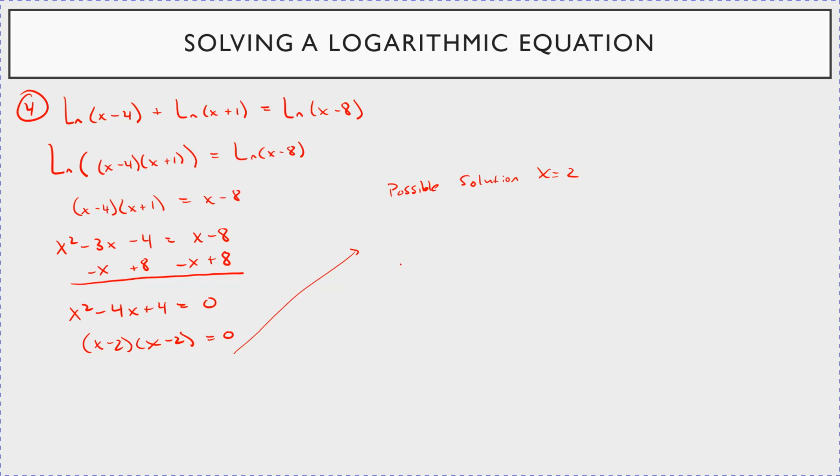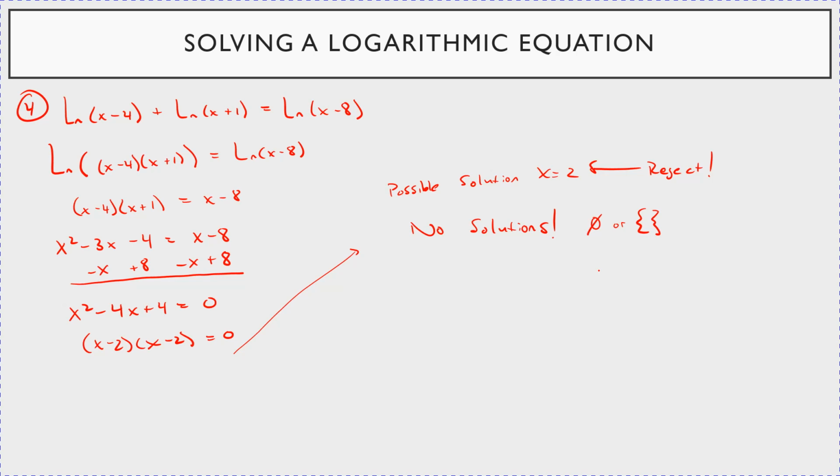But here's the thing. This is why you always have to check your answers. Always have to check your answers. If you plug 2 into here, right, you get 2 minus 4, that's negative 2. Or 2 minus 8, you get negative 6. So you have to reject it. When that happens, when you reject all of the possible solutions, that means there's no solutions to this equation here. So you can write that as the null set here, like that.